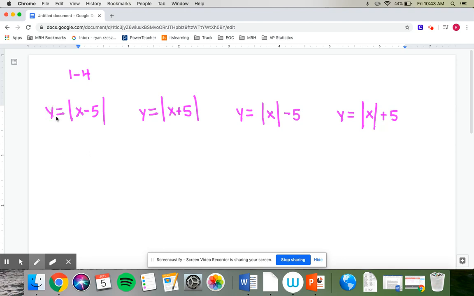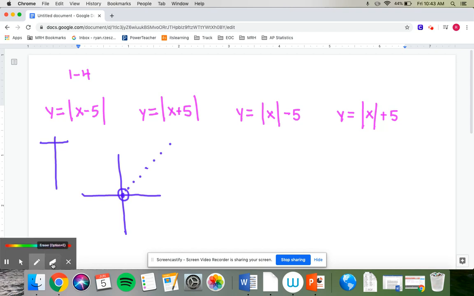So I want to graph for this first one here, y equals the absolute value of x minus 5. And I'm going to go ahead and make a little table for that. Now, when you make your table, you don't know enough yet about absolute value graphs to know exactly where the vertex is going to be. If I were to plug in the wrong numbers though, like picture for a second, on my last graph, let's say I didn't know that this point was the vertex and I only plugged in these dots right here. Well, I wouldn't see a V at all. It's really important that you can know where that vertex is going to be. And we'll get there, but the vertex on this picture is actually at a positive 5.